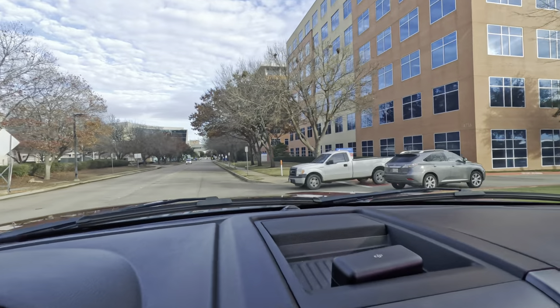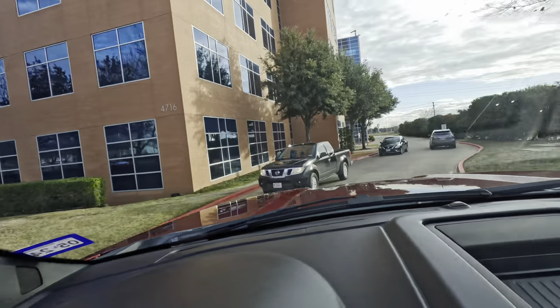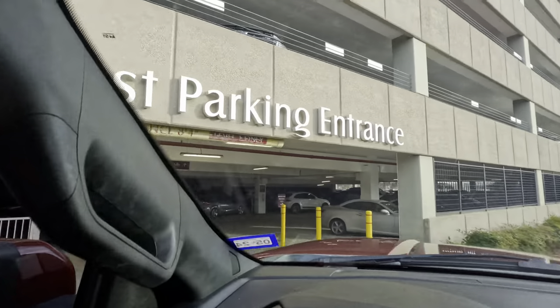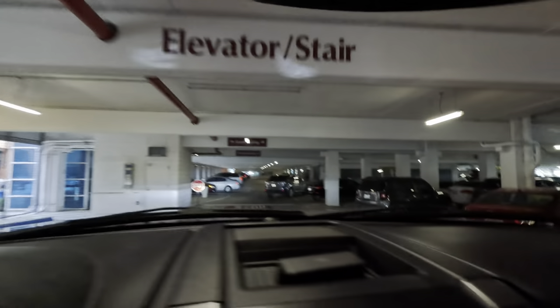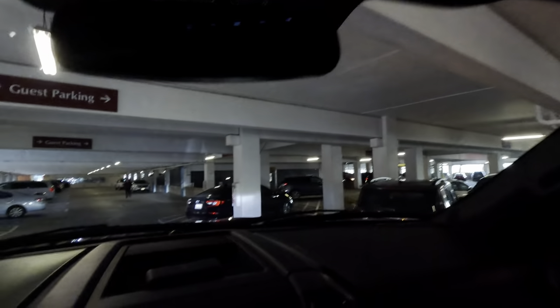We're pulling up to the doctor's office. Sometimes turning into driveways like this where you've got a car coming out and you're coming in — it's kind of tight, so you have to be real careful. This garage right here is eight feet four inches clearance on the bottom half, level one only — you have to read the signs. If I don't get a parking spot down here I usually have to end up walking pretty far. Oh look at this — I just found a spot right up front. With my truck being so big it's gonna be tight and super hard to get in, but I can fit.